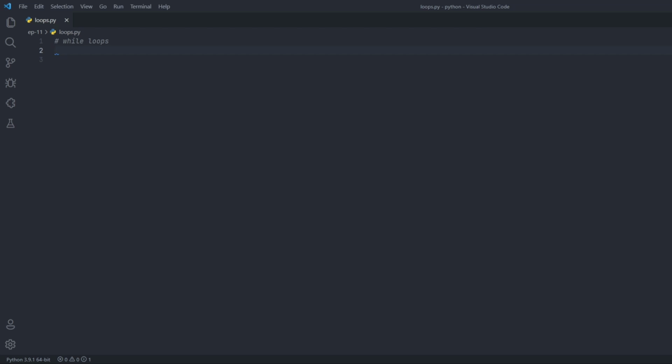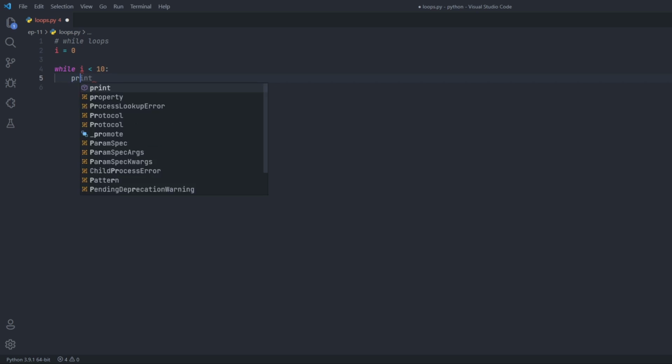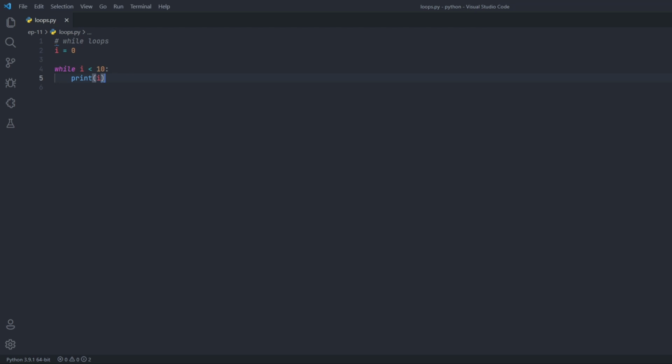But while loops are different in the sense that the loop only continues while a condition is met. So what do I mean by this? If I wanted to sort of simulate an indexed for loop with a while loop, I will use the keyword while. And actually, before I do this, I'm just going to set a variable i equal to 0 here. And I'm going to say while i is less than 10, and then I can go ahead and print i. And so what this code says is that this loop is always going to execute if this condition is met. So basically, if i is less than 10, then the loop will continue. So if I go ahead and run this, let's see what happens.